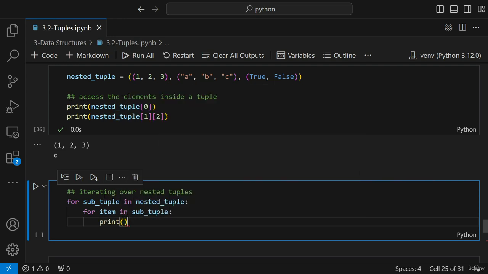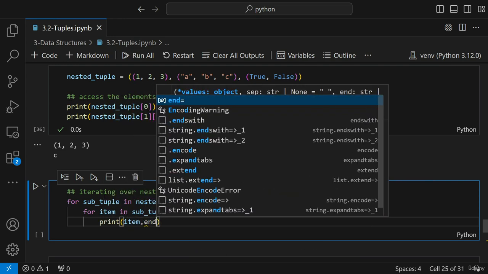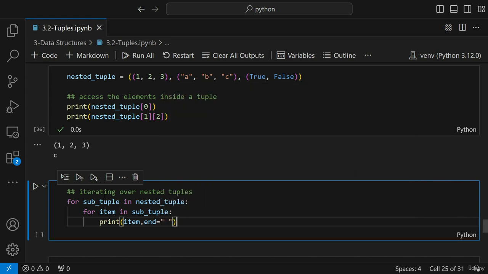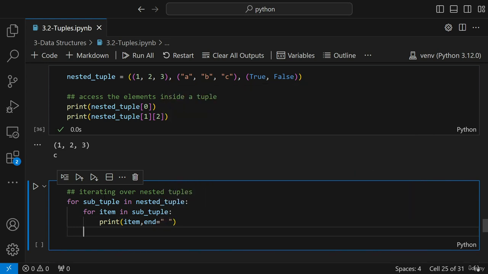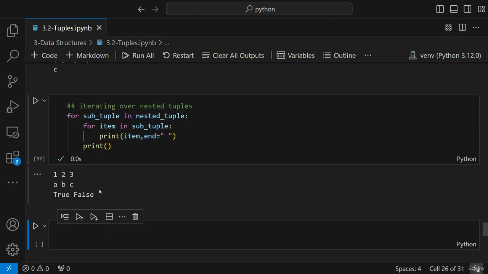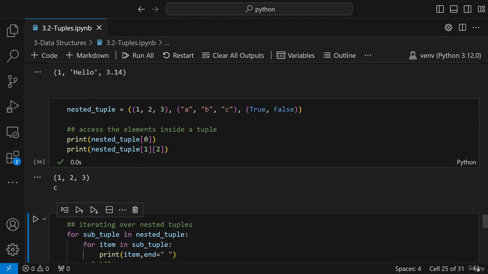Let's print the item one by one, so print item, and here I'm going to write end equal to a blank, so that whenever it prints, it prints along with a blank. Now if I execute, see, the first tuple is getting printed, 1, 2, 3, ABC, and then true and false. So that is what I have, right?